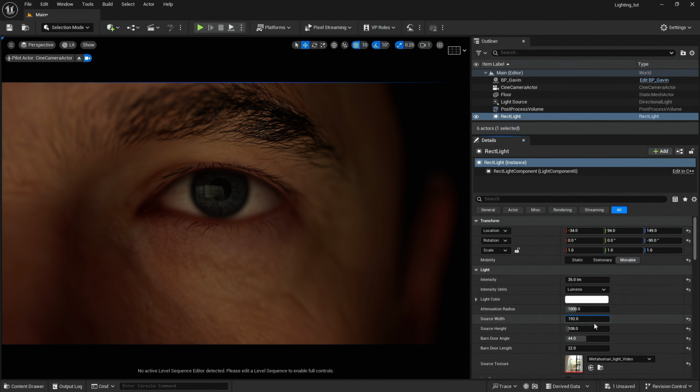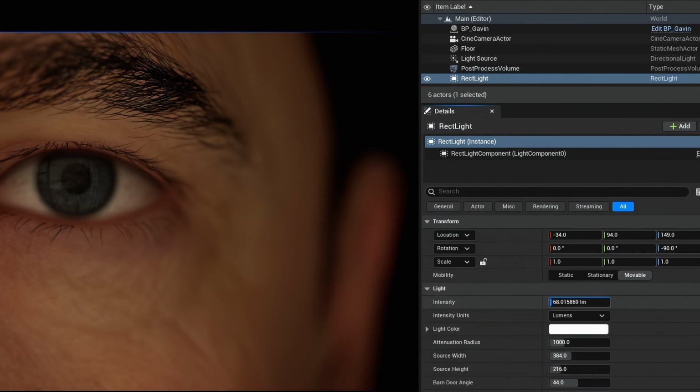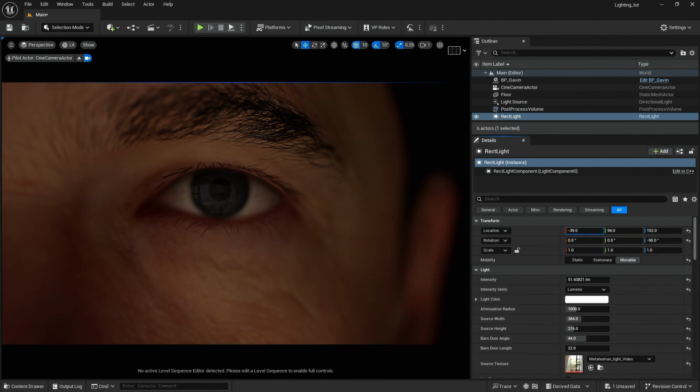I am going to double the size of our light. Can do the same for this, multiply by 2. And then turn up the brightness. And then just, again, adjust the translation. There we go.